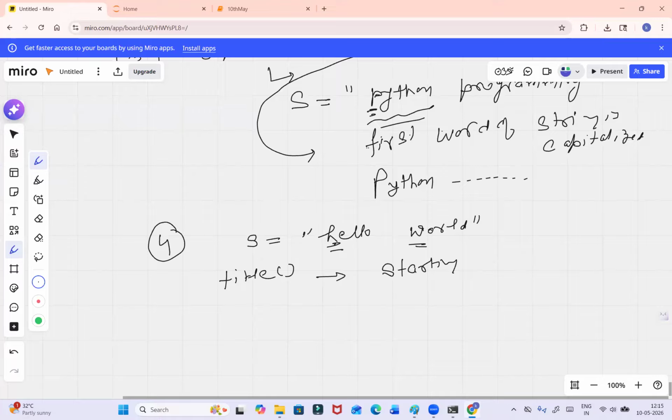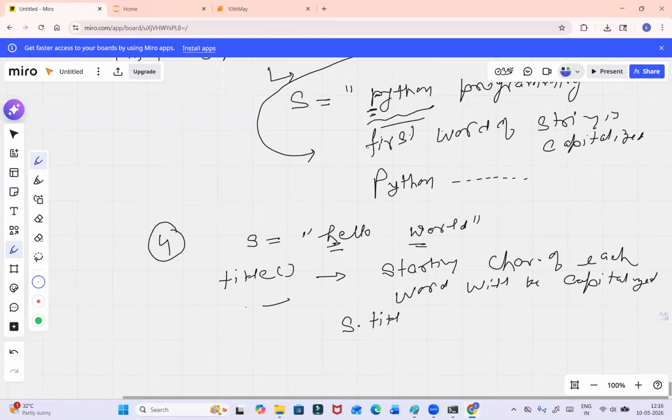The starting character of each word will be capitalized by this title method. You should write s dot title. So the h in hello will become capital, and then the w will be capitalized.